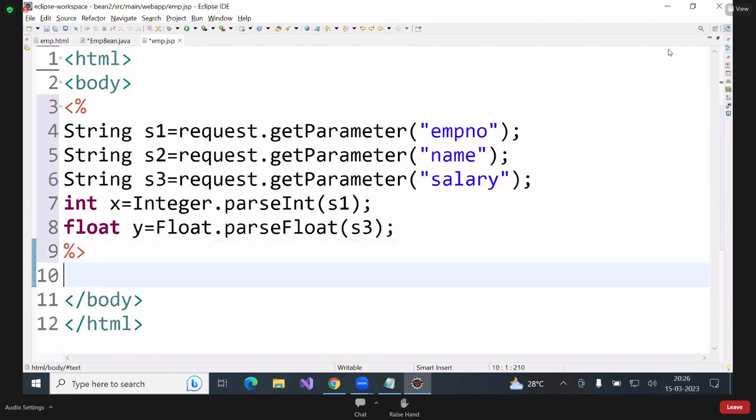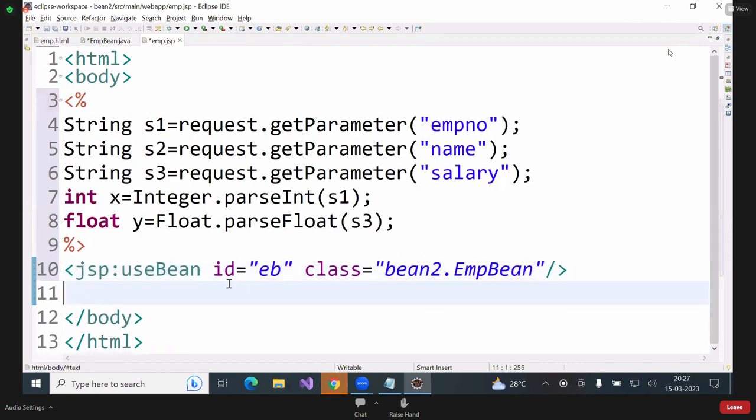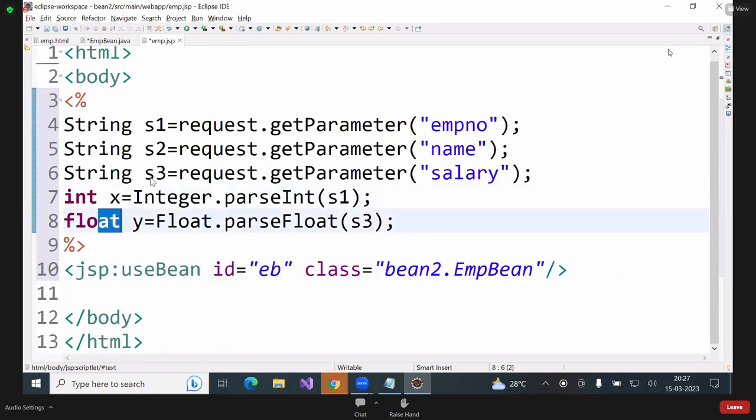Next, you have to create the object with jsp:useBean, id equal to employee bean, suppose eb, class equal to demo bean2 dot emp bean. Next, what do you have to do? You have to call the setter methods, where integer, float and string formats are required.